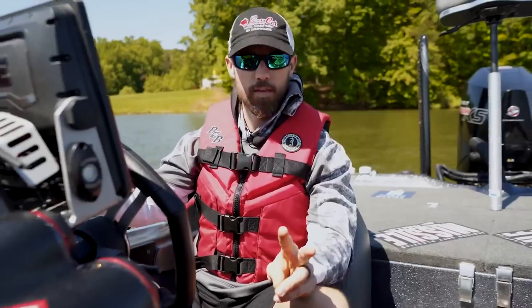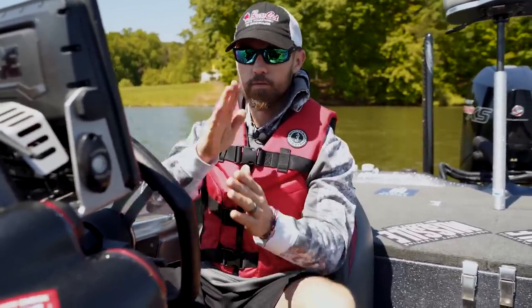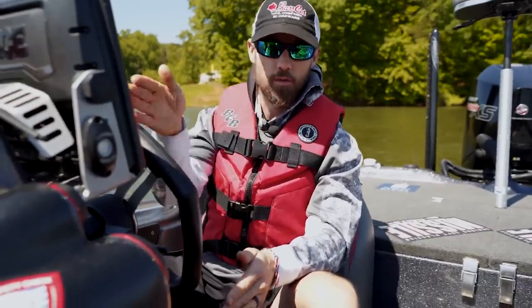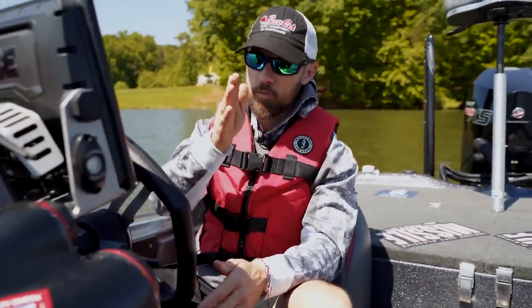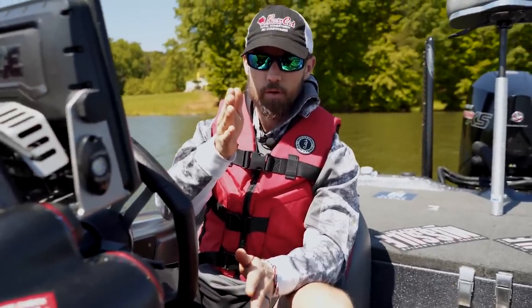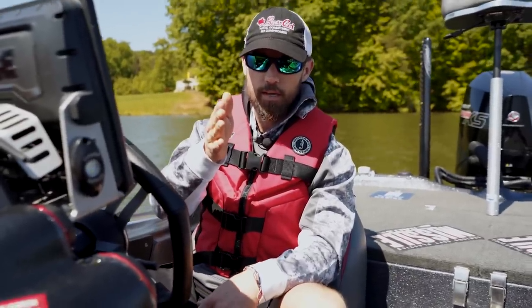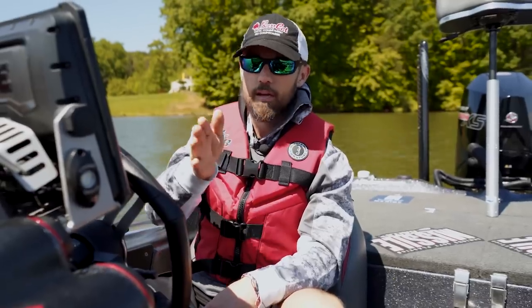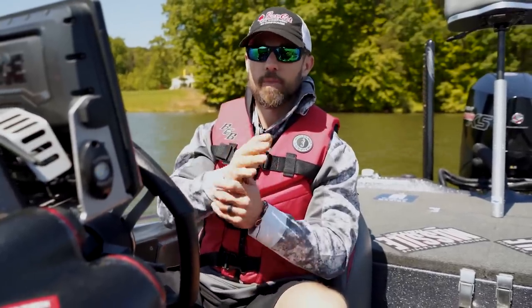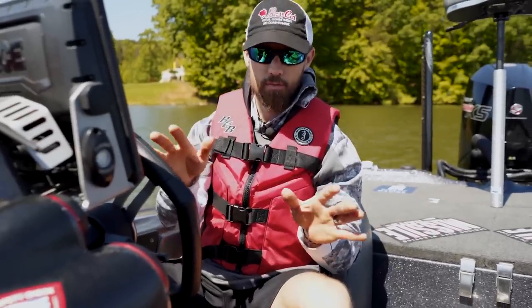I would recommend two things. Trim down just a touch. Don't over trim, because if you get too much hull in the water, your front's going to get pulled around. You're at full throttle trim level, you just want to bring it down just a little bit, maybe three or four bumps, and it's going to bring that nose down in the water, and you can navigate those wakes no matter what direction they are, as long as they're small, less than a foot.